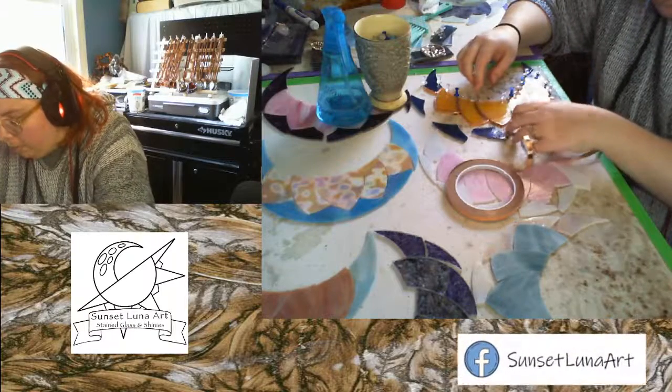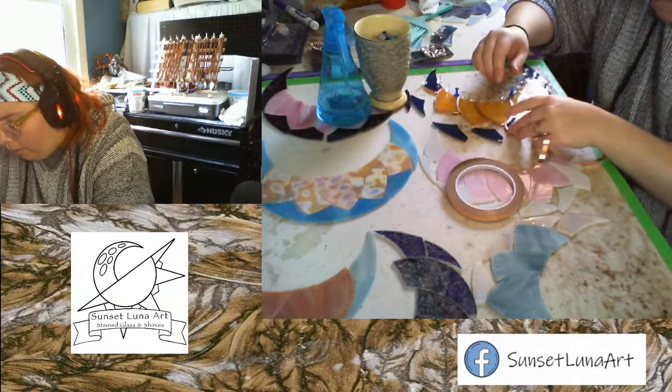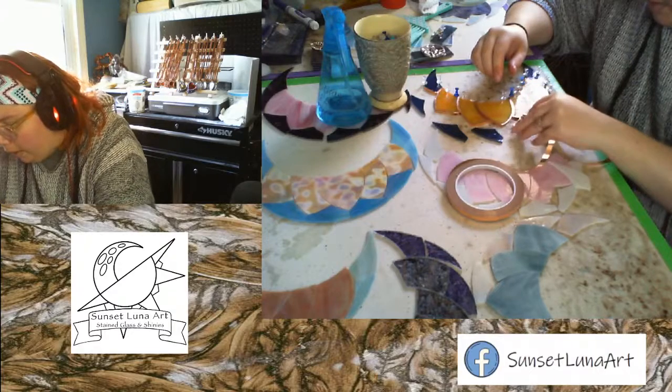Sometimes burnishing can be a little dangerous and, like, you slide off of the piece of glass you're working on and then it hurts.